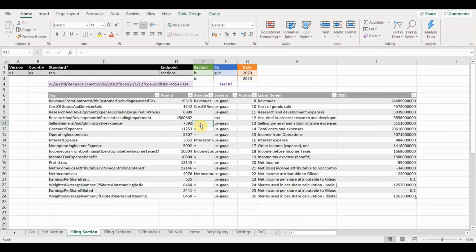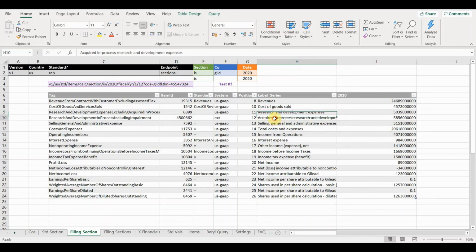The other problem is that companies are allowed to use different tags from the standard tags if they don't feel those standard tags properly describe the item that they want to disclose. So we've got an example here. They've got two types of research and development here. They've got the stuff which has been created in-house, and this is the stuff they've bought. And they have used different tags to describe that, and we may be very comfortable with that. That's fine. That may be totally appropriate for them and for us as users of data.